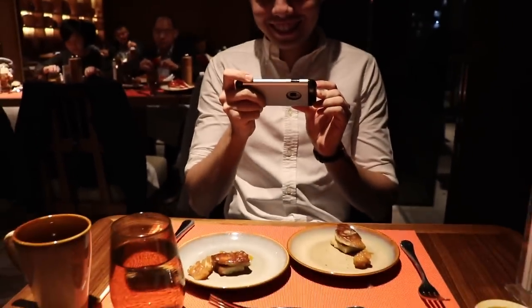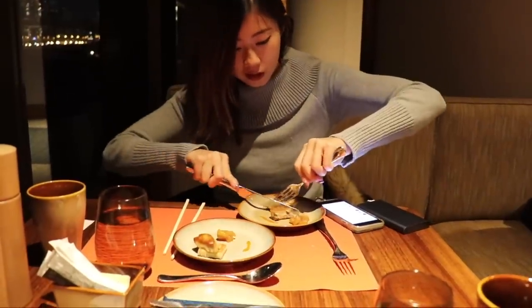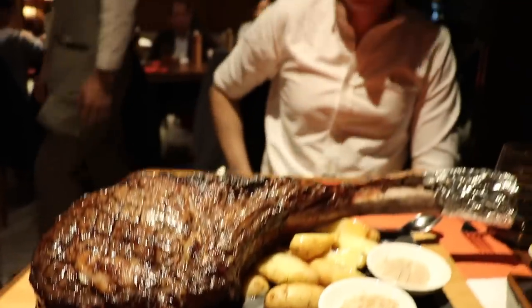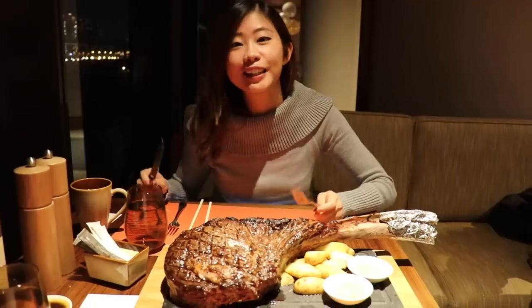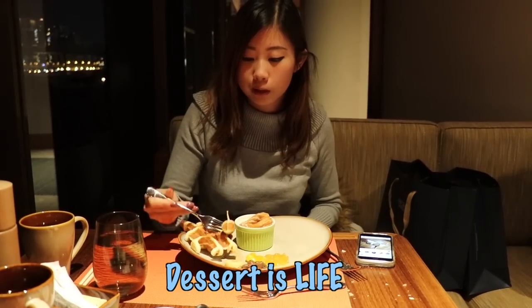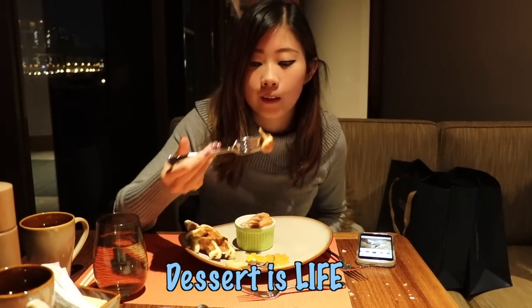Chad has become like me, he has to take a picture of all the food before he eats. Oh, I can't wait. Oh, that is insane, dude. It's huge. Oh, it's crispy. Yeah.